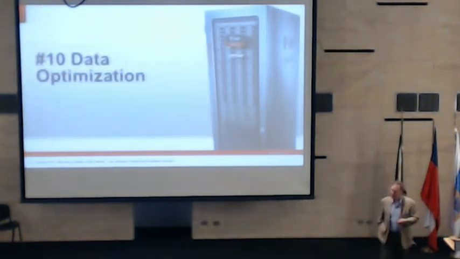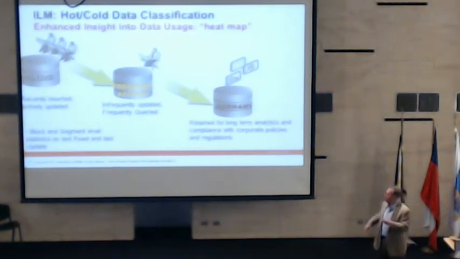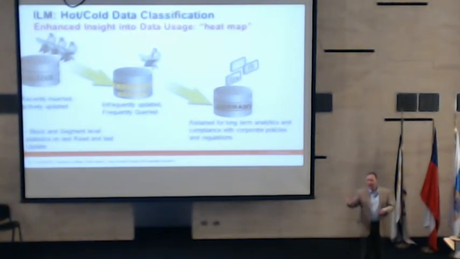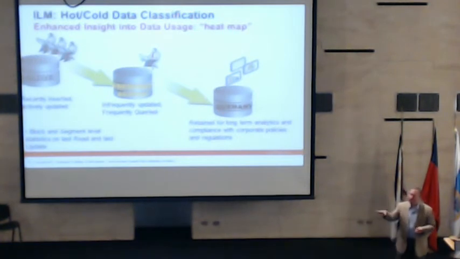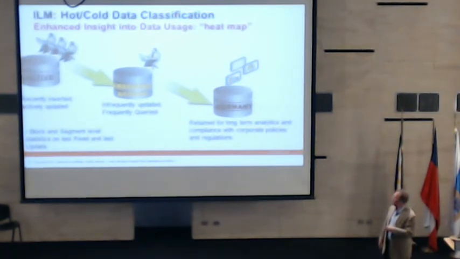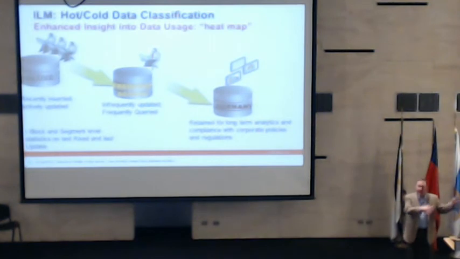Data optimization. The database now has the ability, all the way down to the block level or the segment level, to watch and track the temperature of your data. It will remember what parts of your table are hot or active, being recently read and written to, what parts are warm. You're still reading a lot of this, but you're not writing it very much, and which ones are dormant. I'm neither reading nor writing this, but I need to keep this data online in case somebody wants to access it.